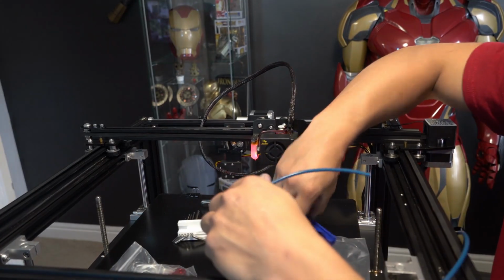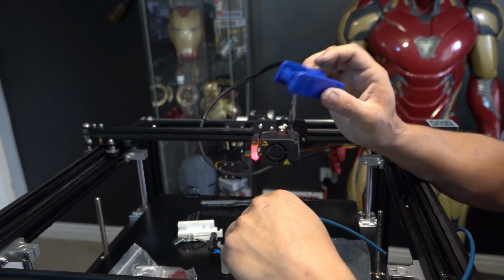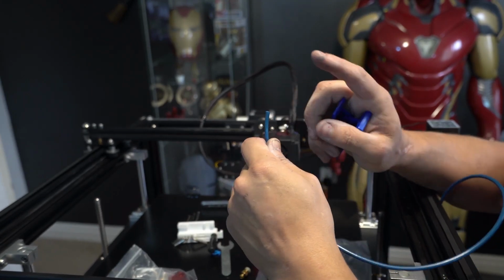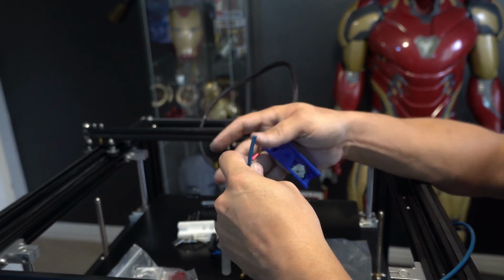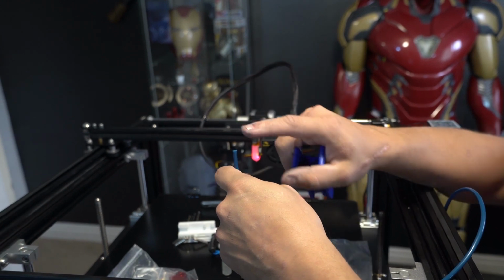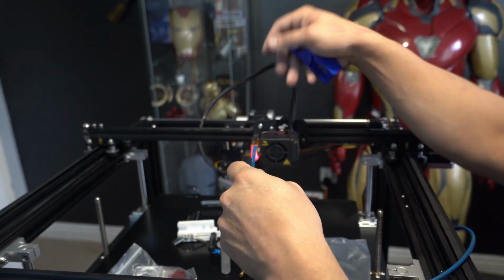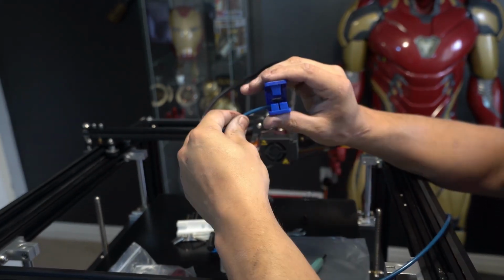And then what you're gonna make sure you do is you're gonna take something, and some of the kits come with this cool little cutter, or get a razor. You need to get a nice flush cut on the end of your Bowden tube, because if you don't, on the hot end side, you're gonna fall subject to that same leakage that I was just talking about. Now you have 2 shots at this, theoretically, because if you mess up one side, you can put that on your extruder side, and if you don't mess it up, you can put it on the hot end side. So we're gonna put this in here and try to get the best cut possible.